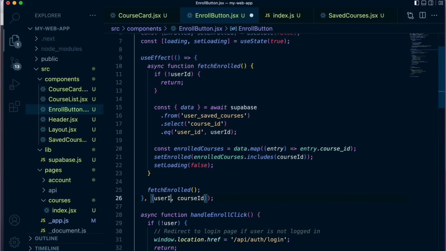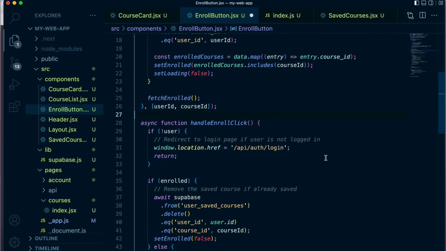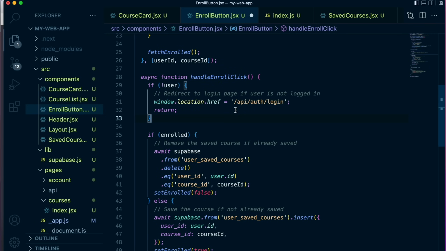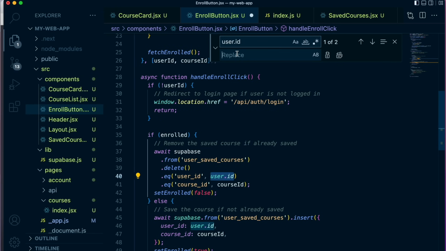I'm also gonna update. If user ID or course ID changes, we have to obviously refetch this data. Actually, we can redirect them to login. Actually, I'm gonna do this. This is easier. Replace it everywhere. Except... Oh no, not this one.